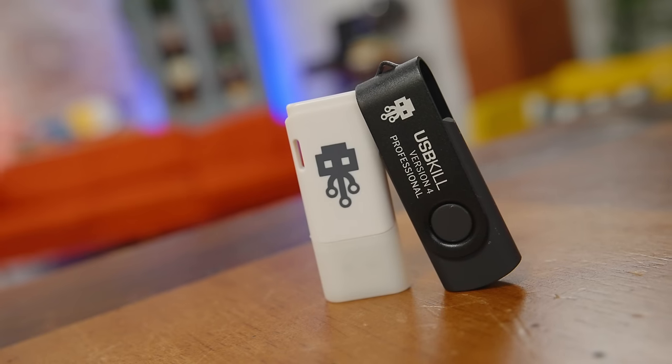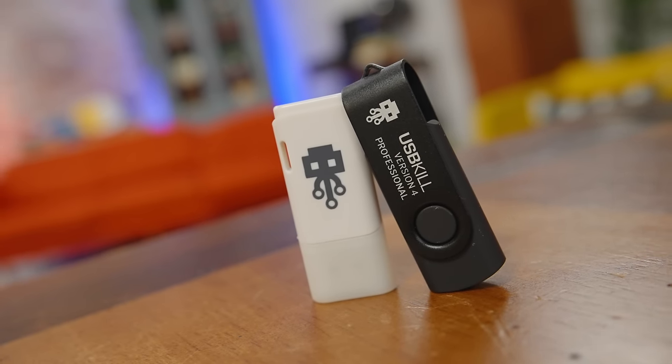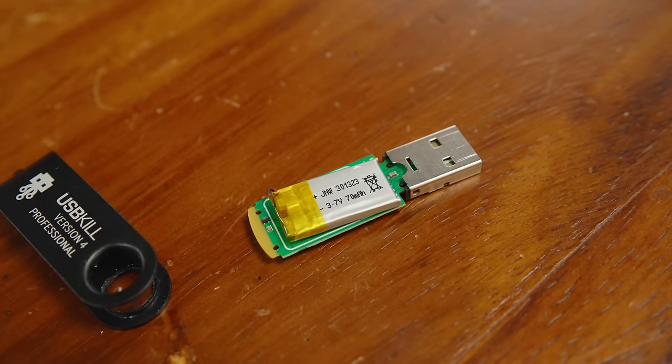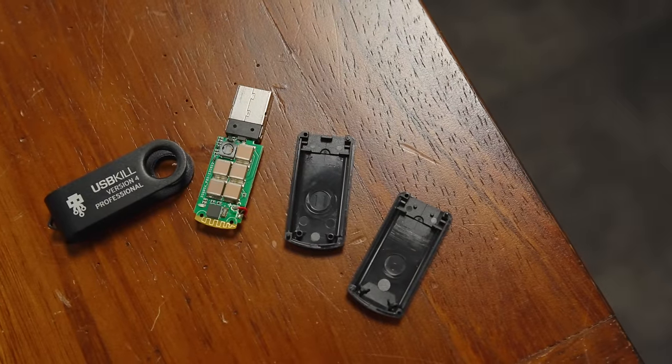So these may look like innocuous USB sticks, but inside they are filled with capacitors. This is the V1 that we did a video on all the way back in 2017. The way this works is it has a bunch of little capacitors, so when you plug it in, it charges those capacitors via power from the USB port, and then turns around and sends all that power directly back into the device, in many cases, straight up killing it.